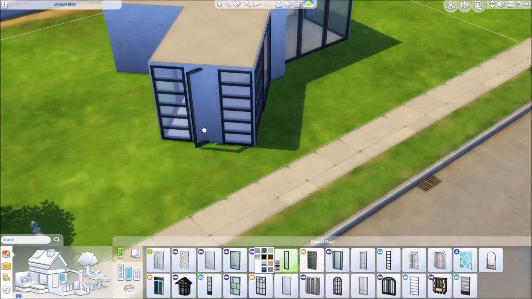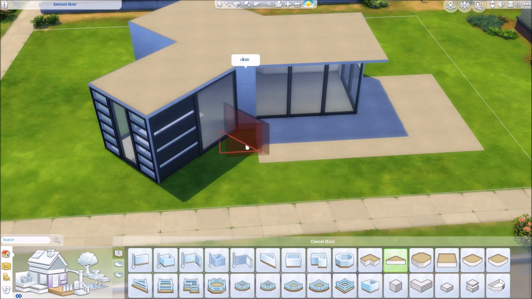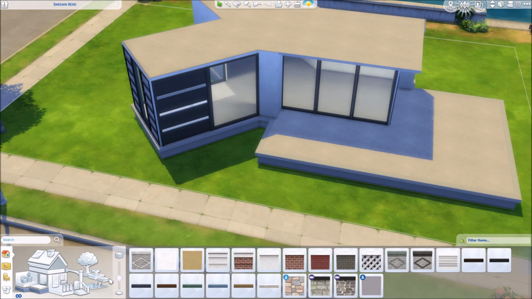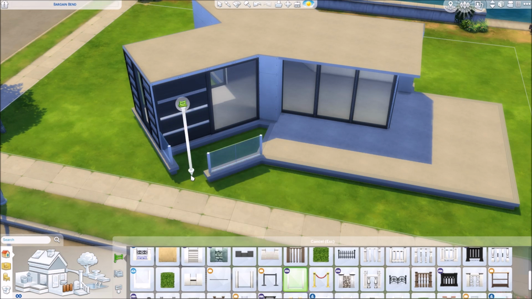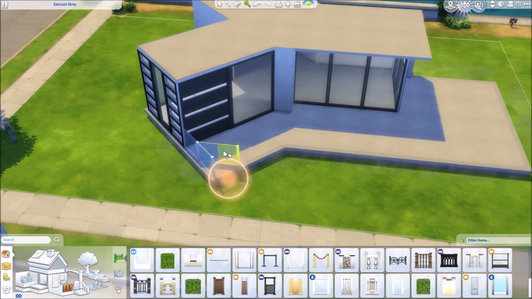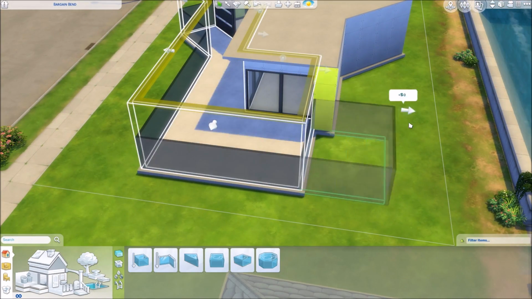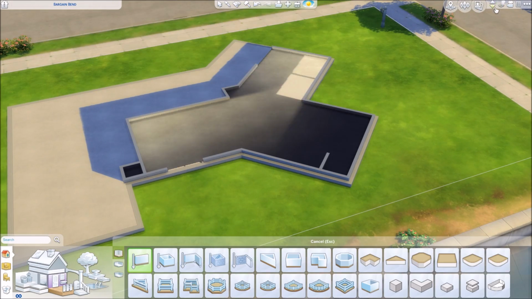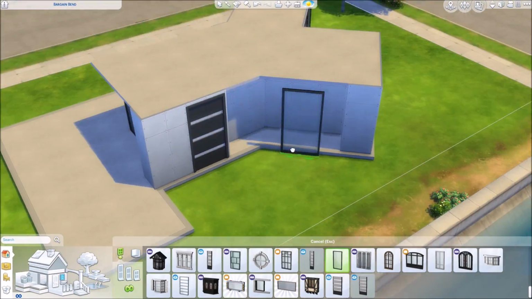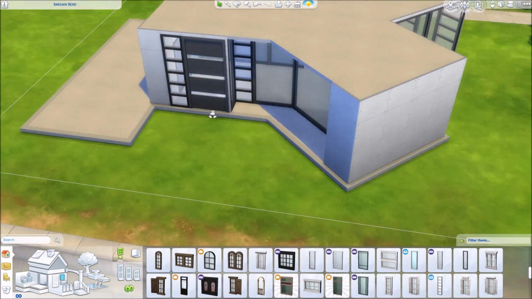As you can see, I'm using lots and lots of windows, and I do change around the windows when I start to furnish, because the windows were a little bit in the way, but you will see that further on in the video. This house is going to have a bathroom, a dining area, kitchen, bedroom of course, and a living room. So it has basically everything your sim needs, and I did play test everything; it works and is functional.